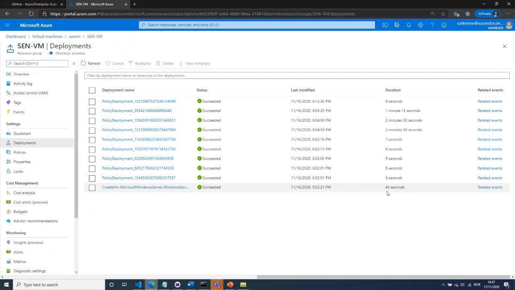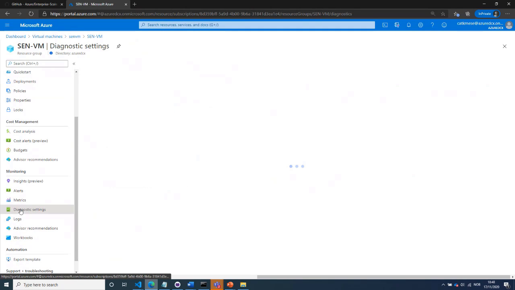But then you can see quite a few things happen after I deploy the VM. You can see n number of policy deployments here. And again, these are all the policies that exist in my environment that will actually go and not just look after the particular VM, but also the public IP addresses, the network security groups, and so on and so forth. It will look at all those resources and ensure they are compliant. And given the focus here is around management and monitoring, let's have a look at the diagnostic settings for the resources in the resource group now.